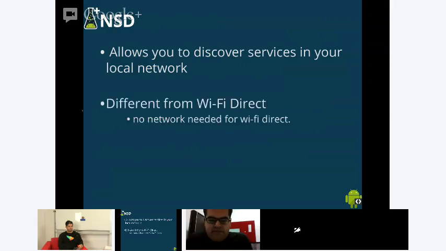All right, and like I mentioned, it's different from Wi-Fi Direct because with Wi-Fi Direct, we didn't really need a network, and this is when you're actually logged into a local network. So suppose you bring your device to your workplace and you connect to your corporate internet, your intranet, and you have some printers available and you want to print maybe some document, some PDF from your mobile phone, and many of the printers understand what is network service discovery and multicast DNS. So you can discover these printing services available and go ahead and print after you're able to make a connection.